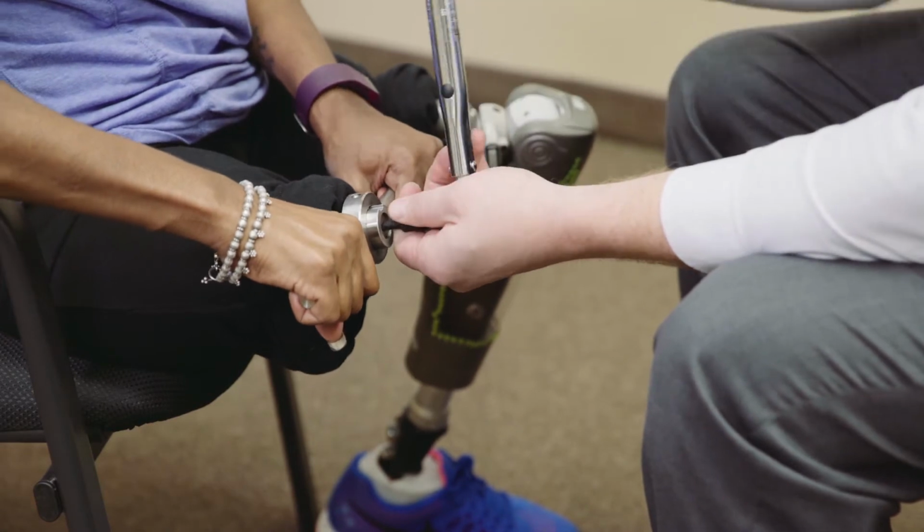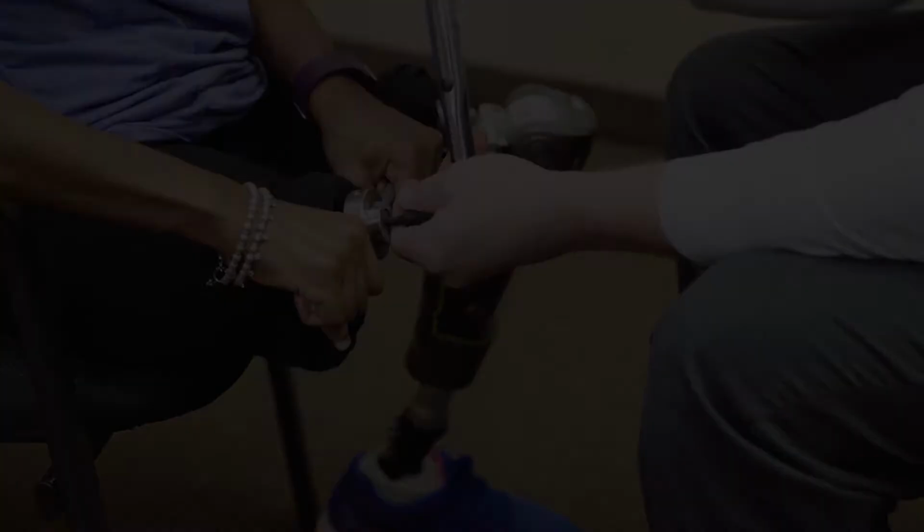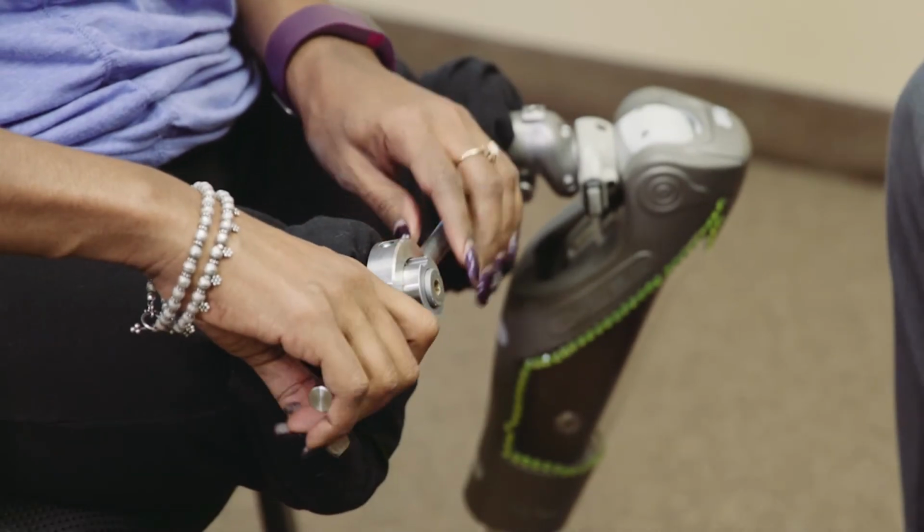It may require a good amount of effort to loosen this bolt. Once this bolt is removed, the bushing can be removed, inspected, and replaced.